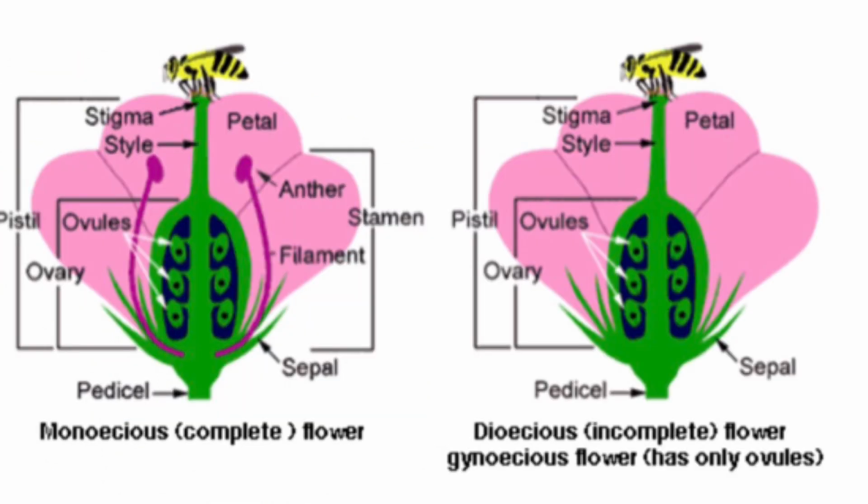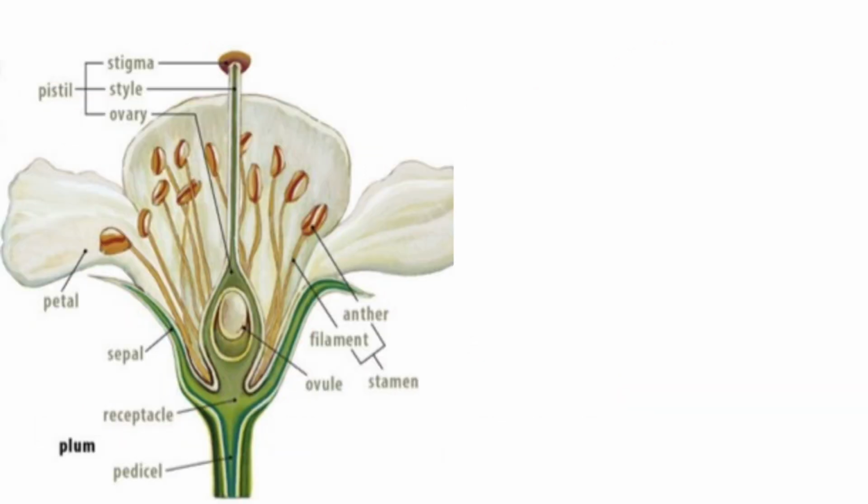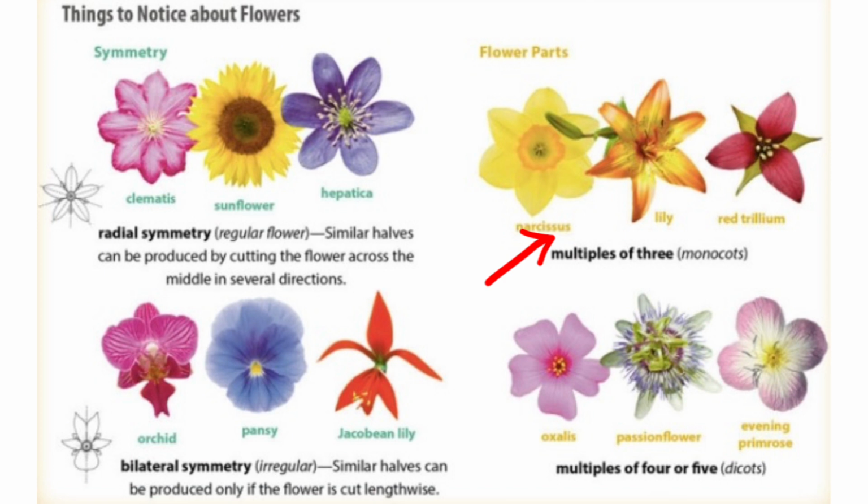pollination. A complete flower is one that has sepals, petals, stamens, and pistils. An incomplete flower lacks one or more of these four basic flower parts. Flowers that lack pistils and bear only stamens are called staminate, or male flowers; pistillate flowers are female. Monoecious plant: any plant in which both staminate and pistillate flowers are produced in the same plant. Dioecious plants: these plants produce staminate and pistillate flowers just as monoecious plants do, but the two types of flowers are borne by separate plants.